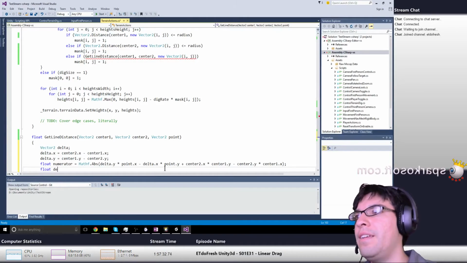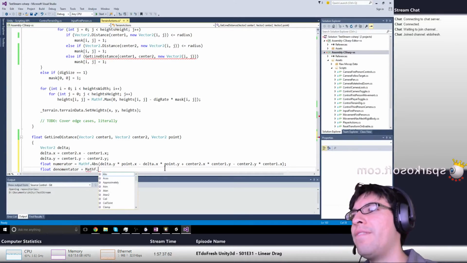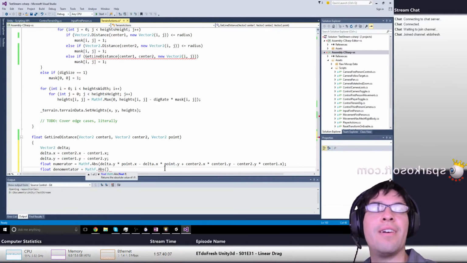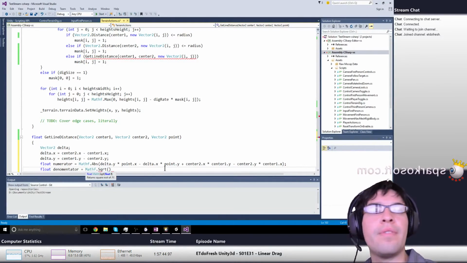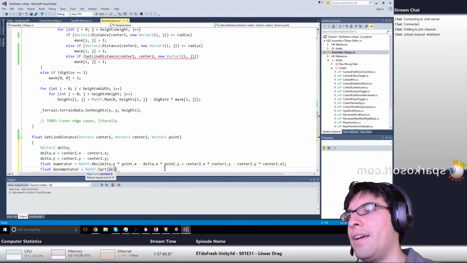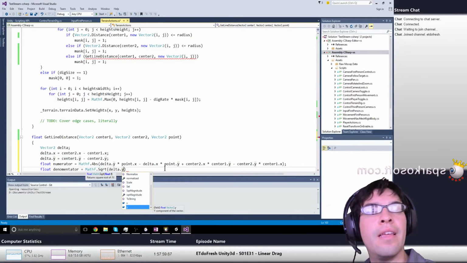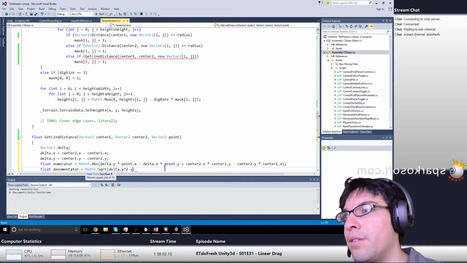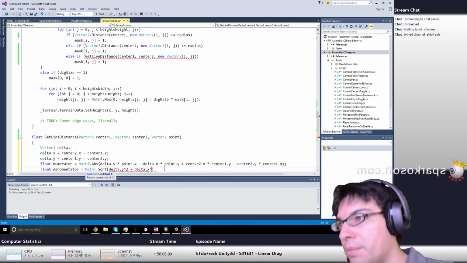Float denominator, I don't know how to spell it. Mathf dot absolute, but I can almost guarantee that's wrong. And it's not absolute value, it's math dot square root. We're going to have delta dot y, let's just go mathf dot pow. Or can I just do the up to? So we'll say delta dot y up to plus delta dot x, 2.